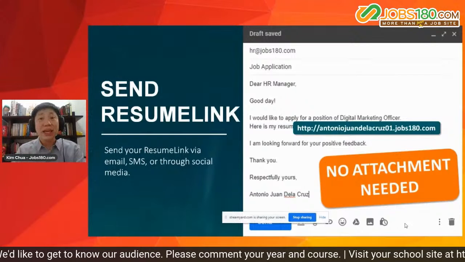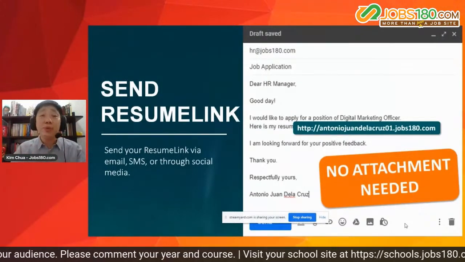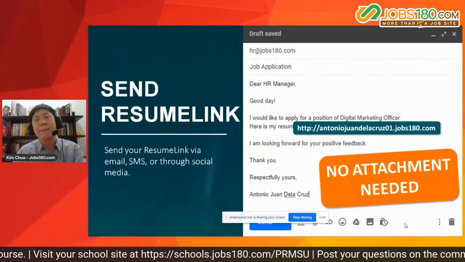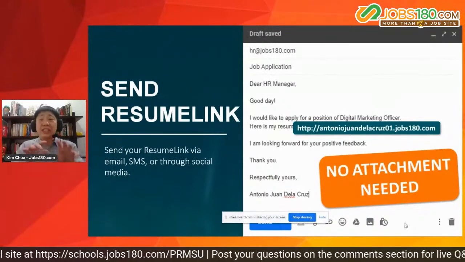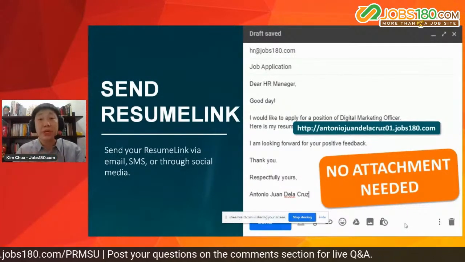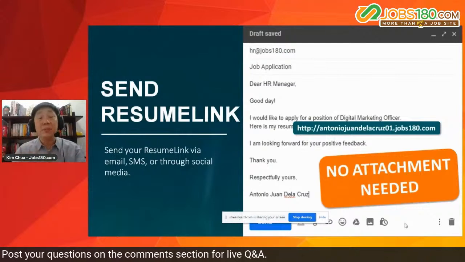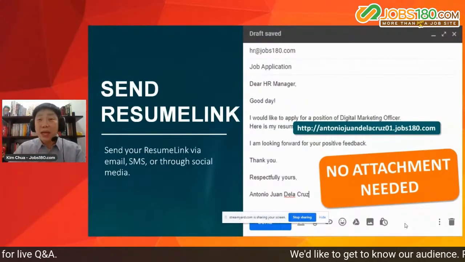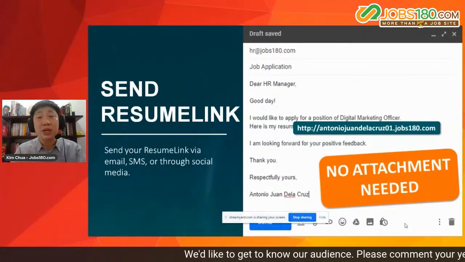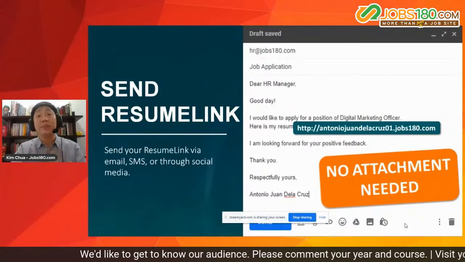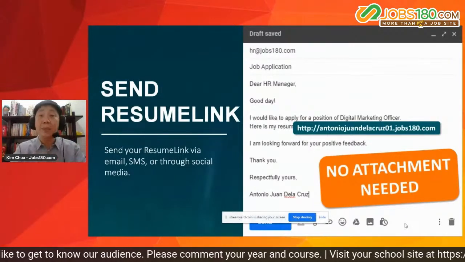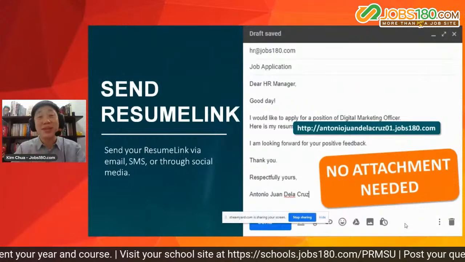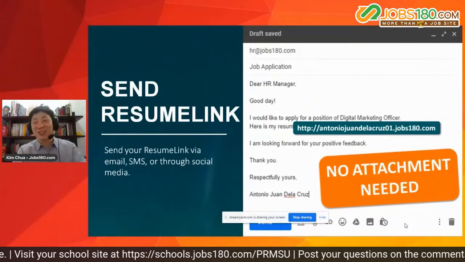I look forward to hearing from you soon. Thank you. Send. Every time meron kang babaguhin sa details mo, hindi mo na kailangan padalhan yung HR. Kasi kung ginagamit mo mga attachment, ang kulit niyan, saka nakakapagod. Ano gagawin mo pag nagbago ka ng phone number? Dear HR Manager, this is now my updated resume. Mamaya-maya, 2 weeks later, nagpalit ka ng phone number. Ano gagawin mo? Dear HR Manager, this is now my updated, most recent resume. O di ba? Every time meron kang babaguhin, padala ka na padala doon sa HR. Nakakapagod yan, hindi lang sa part nyo, kundi sa part din namin sa mga HR to keep track which one yung pinaka-updated na details. So this time, wala na kailangan. Palit-palit na lang kayo ng details nyo, update na lang sa loob ng resume link. Ayos ba? Ayos pa. Okay, tuloy pa natin to.